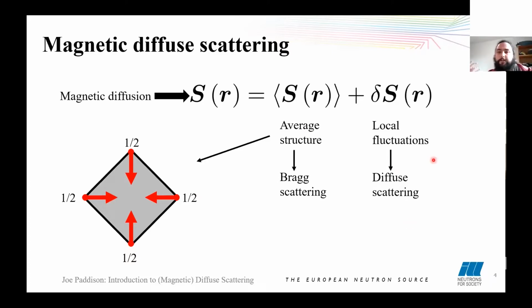So diffuse scattering represents the local fluctuations, which you can understand as the fluctuations from the ideal. And this diffuse scattering will actually give us the full picture. So it will tell us that, in fact, no, we do have 2 spins per unit cell, and on top of this, the spins can only be at 90 degrees for this particular example. So you can see the importance of diffuse scattering because it actually gives us the entire picture. Before I forget, this is the total spin density, so equivalent to the rho for ions.